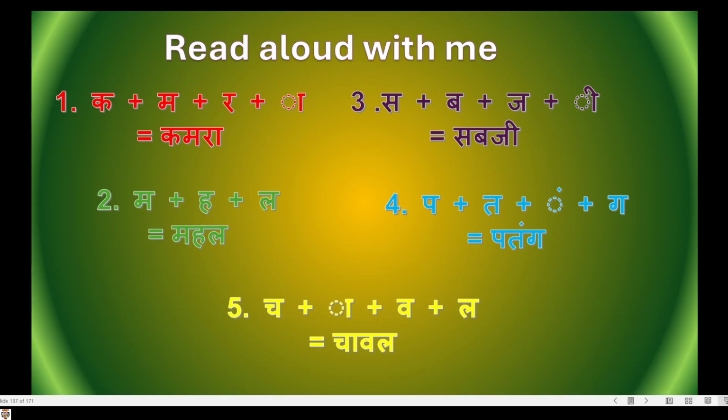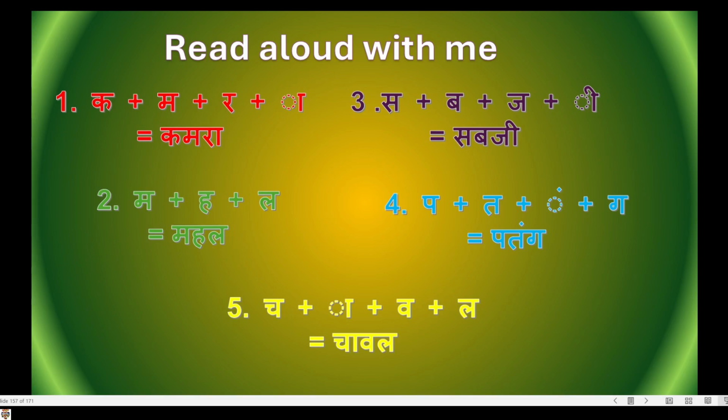In this activity, we will read the words together. The letters are separated and displayed in front of you, and I would like you to try reading them on your own. Then, we will combine the letters to form the word, and I will read it with you. Take your time and don't worry if you need a few seconds more.